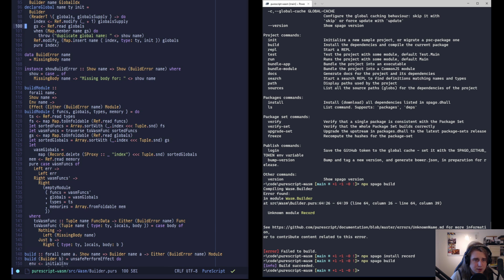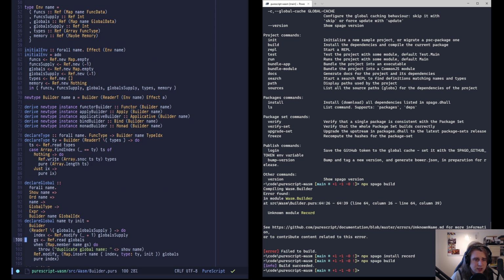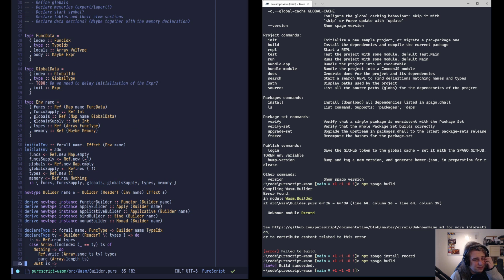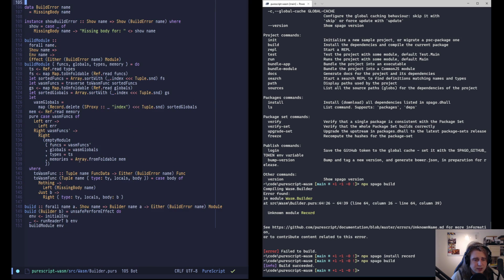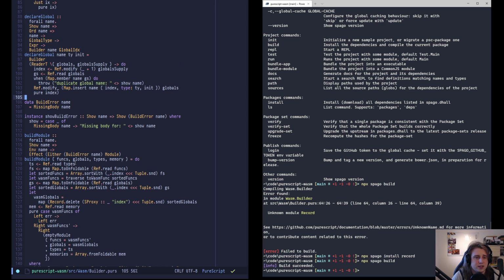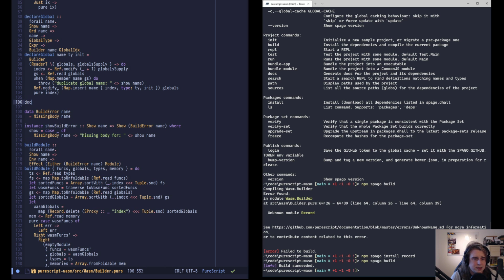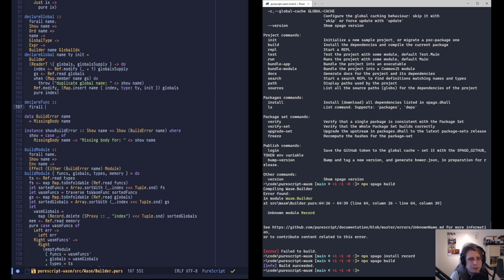Okay, so we can declare globals. We could start by writing out the lookup functions, but I think we need to declare funcs now. This is the tricky bit, but let's do it. If we declare a func, there's a whole bunch of stuff that's going to go on.